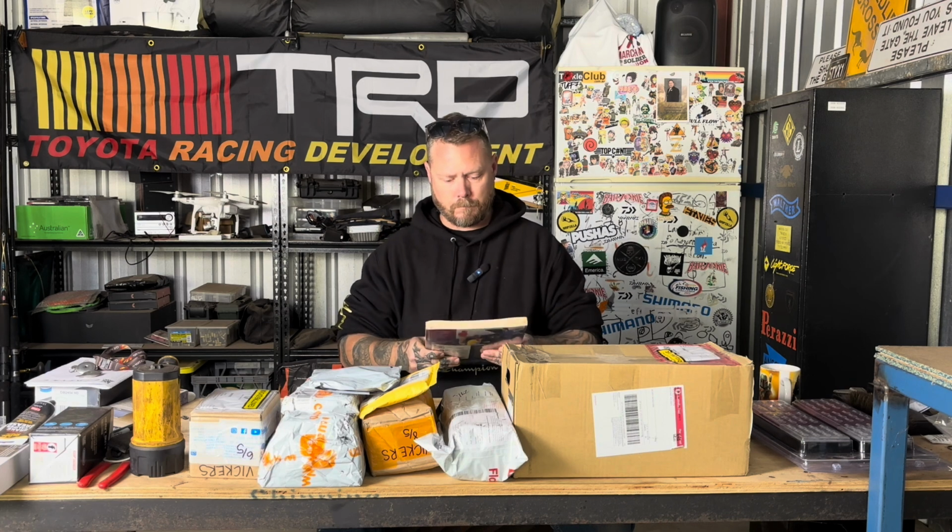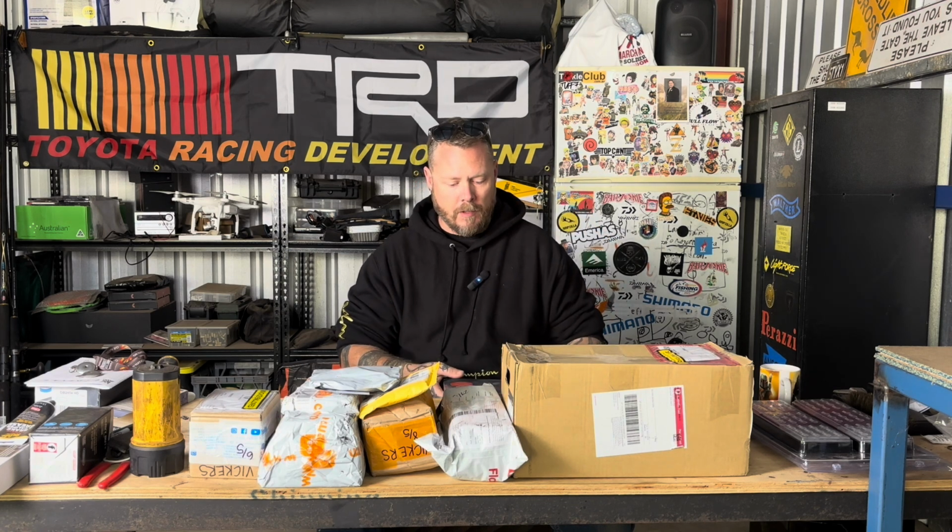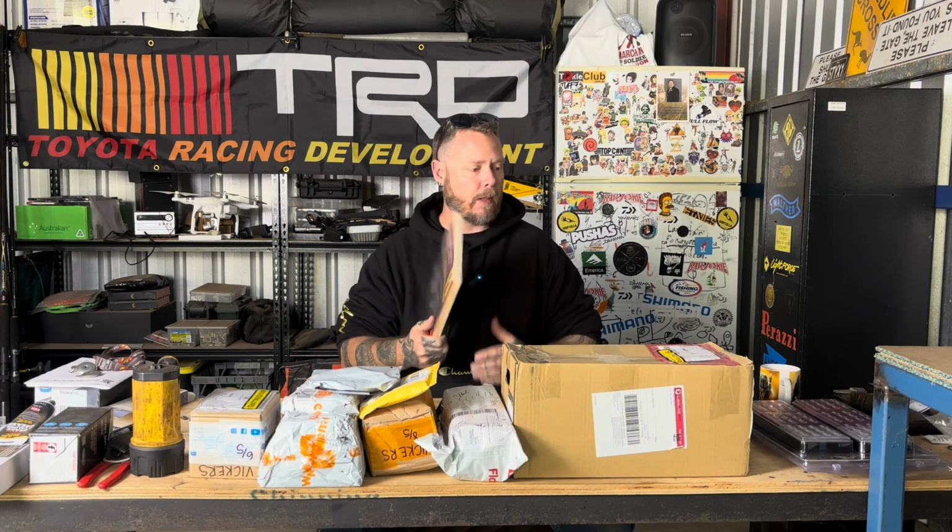I love having the book on the shelf, honestly. Even if it's a car or a bike that I'm interested in, but I'm never going to own, never going to work on, I love having the reference manuals. So very stoked to get that, picked that up for $20.